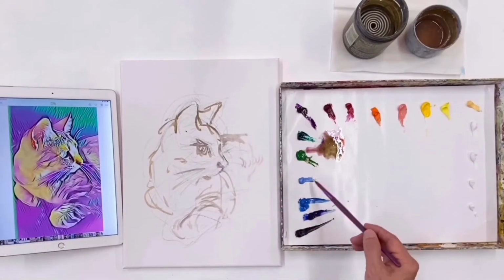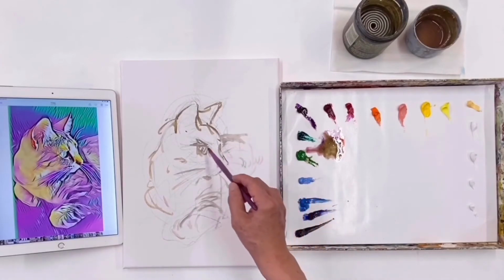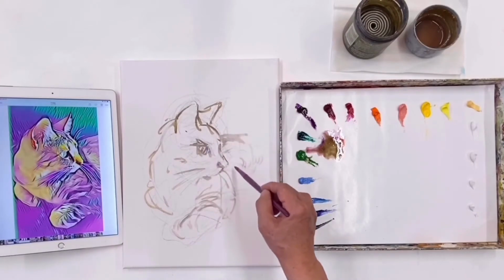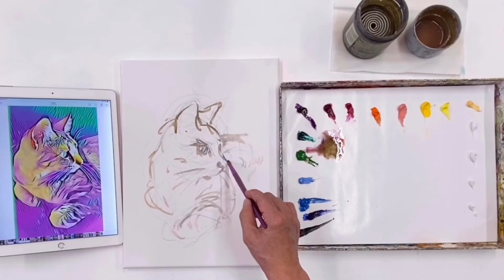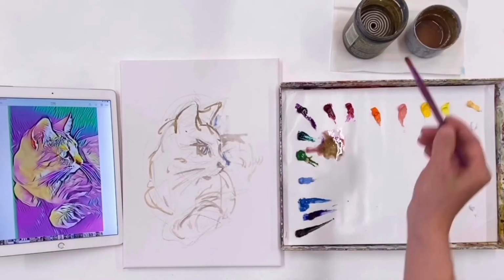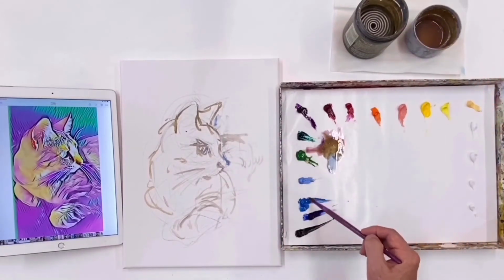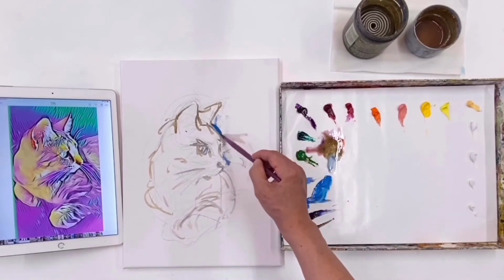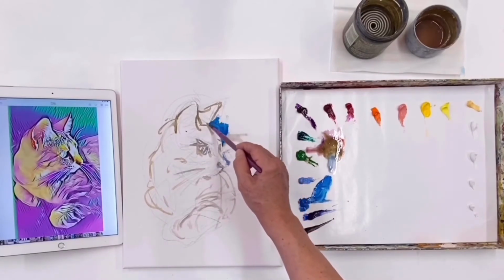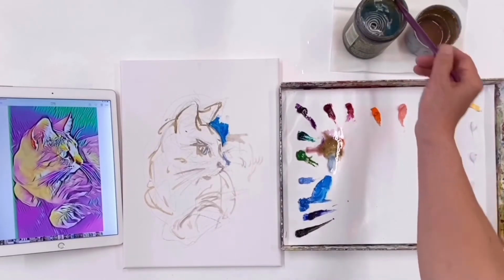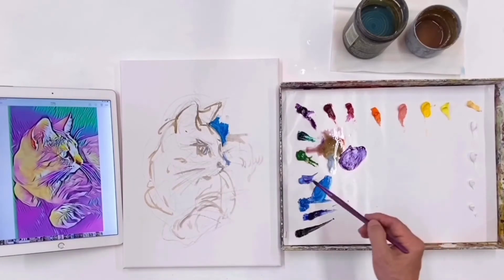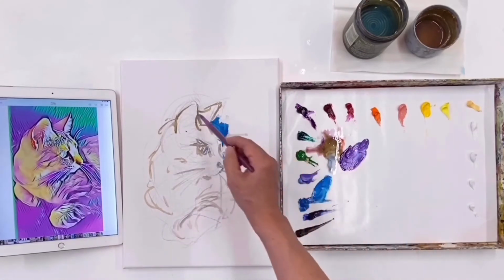Okay, looks like we use a little light blue on the eye here. And the blue, that's not even blue here, but anyway, it's right here. Okay, what about the background? I'm gonna borrow some of this water here. How about this blue here? I'm gonna make it this blue right here. How about that? And I'm gonna add some pinkish, purplish color. These colors will probably be along the line here.